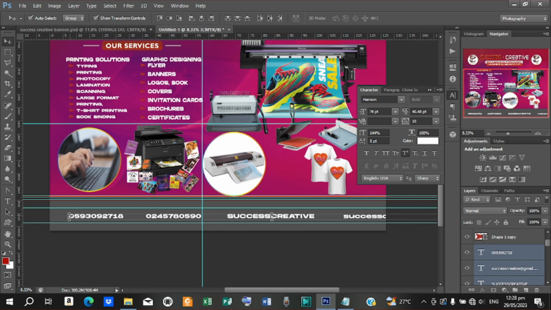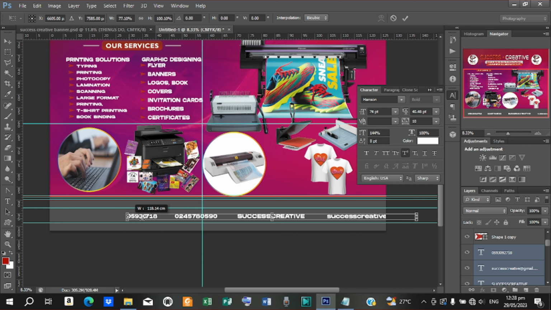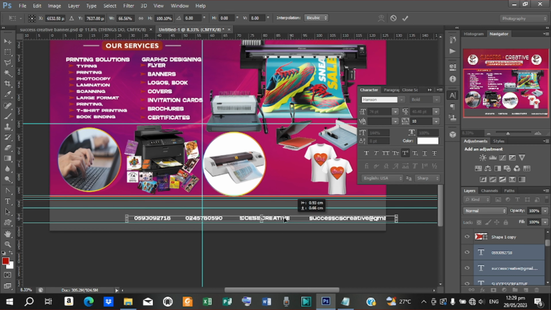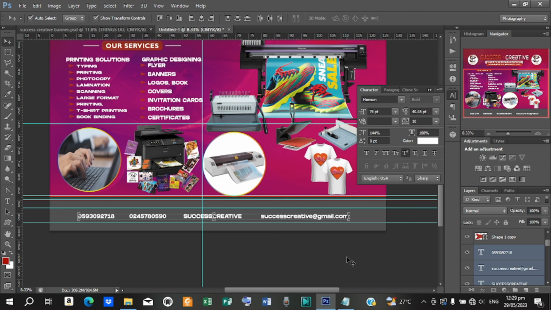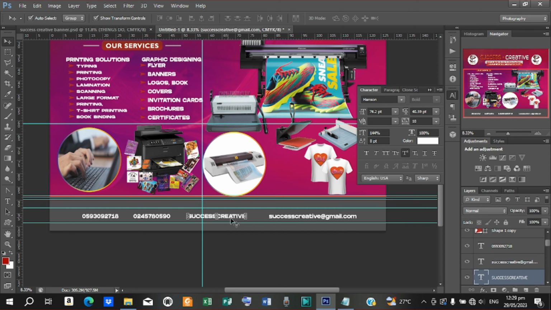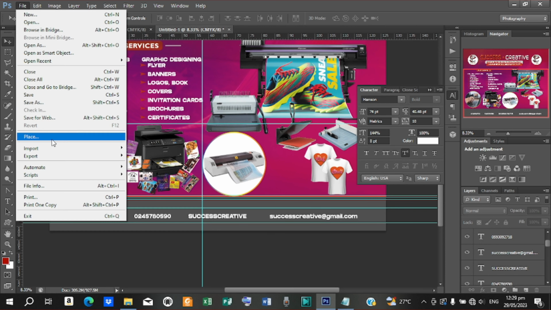Let's select all of that and let's close them up, and bring them inside your work and position them. Okay, so let's go to our file and let's go to place.